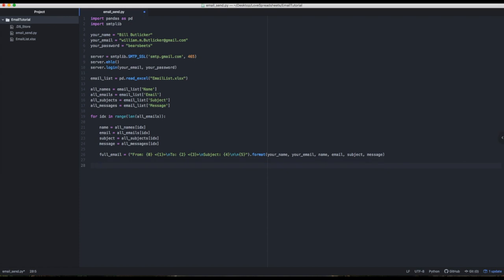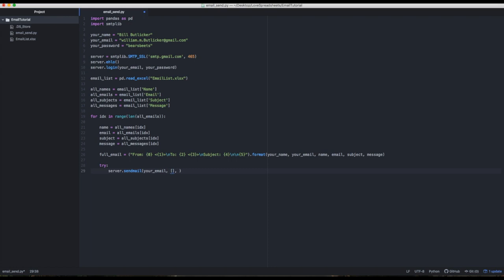So now that we have created our email, now we're going to try to send it. So in this case, I'm going to use a try catch block. What this does is it will try this line of code first. And if this executes properly, great. Otherwise, it will execute the one after the catch block. So what this does is, in case there's error here, it won't stop your script just because it errored out on one of the emails. So you can play around with this, obviously. This is how I like to do it.